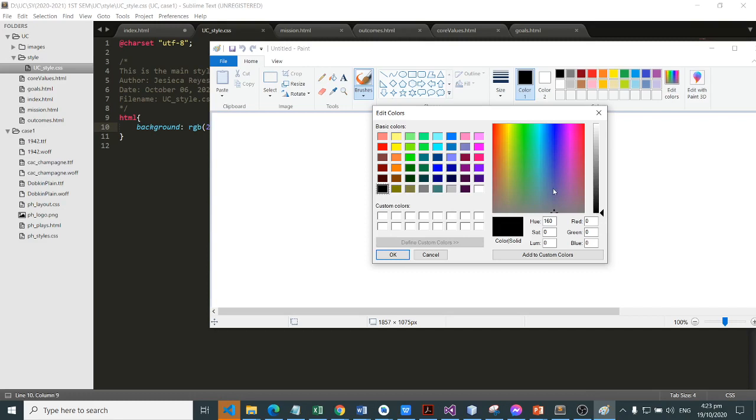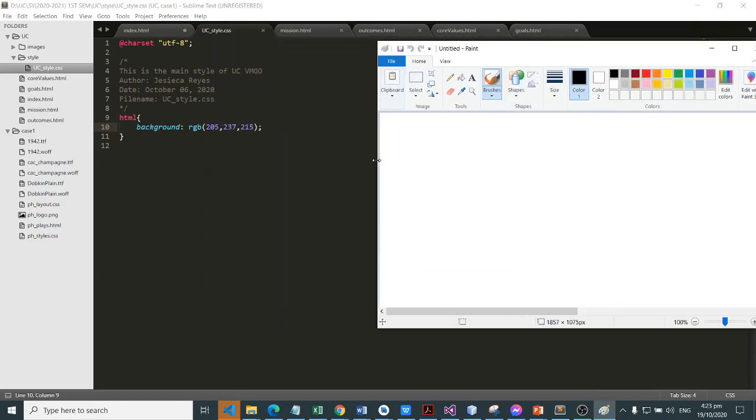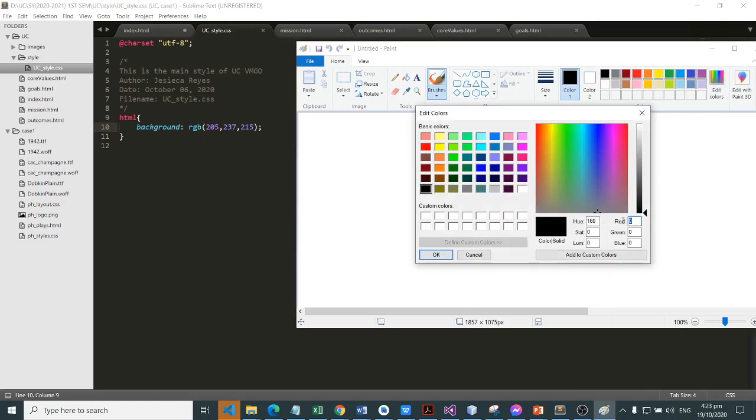Okay, so we have set the color. I'll try to modify the size of this one and try to input 205. That's red, and the green is 237, and blue is 15.